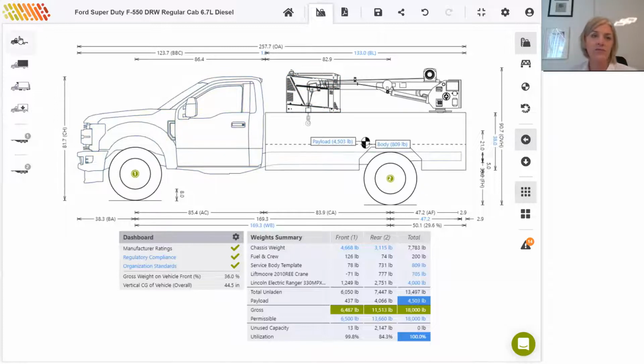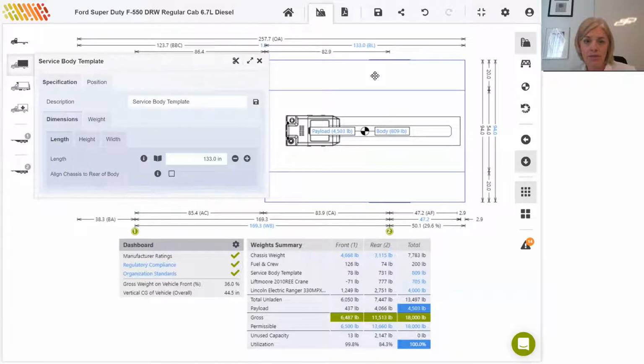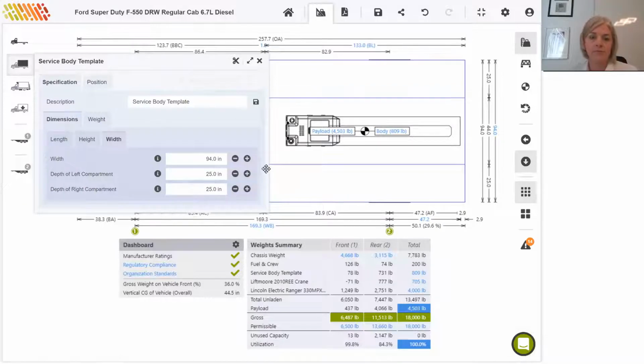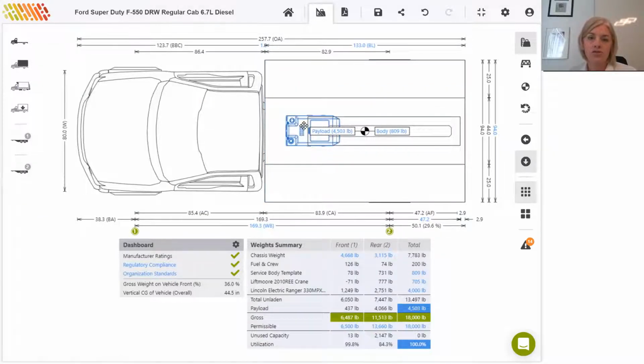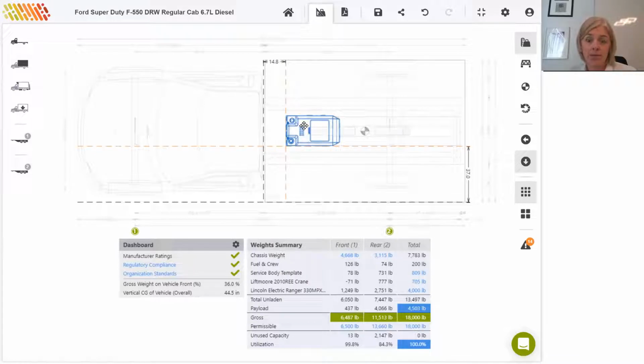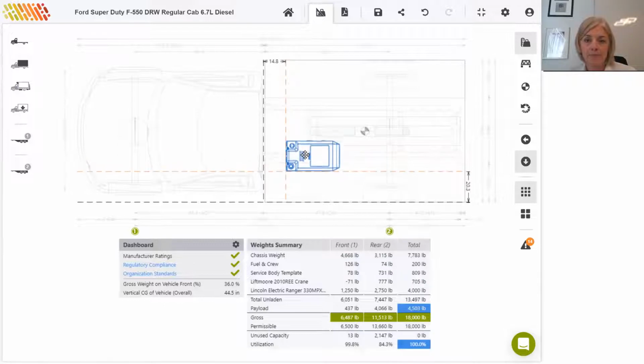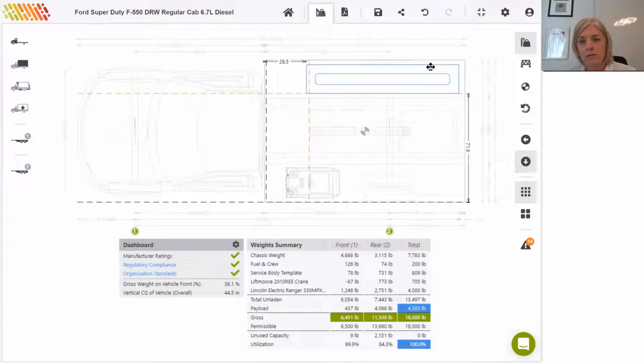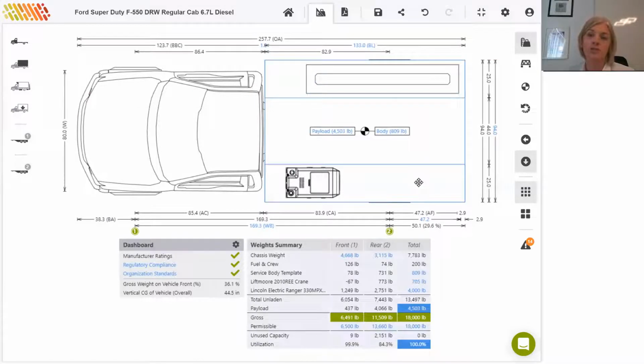Now, you've seen that the information is basically input on the left-hand side, and you've got these output views on the right-hand side. We're currently in side view, we can toggle that to top view. And then we can click on these compartments to specify the width, the compartment depth of, say, 25 inches. And we can drag the equipment laterally. So I'm going to take the generator over here to the roadside or driver's side, and the crane to curbside. This obviously has an impact on the rollover stability of the vehicle as well, the lateral distribution.